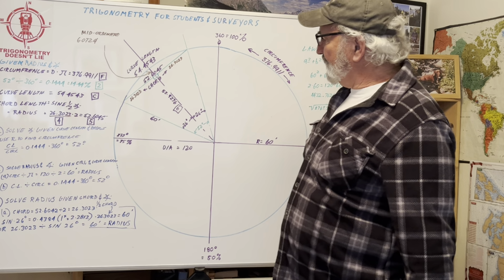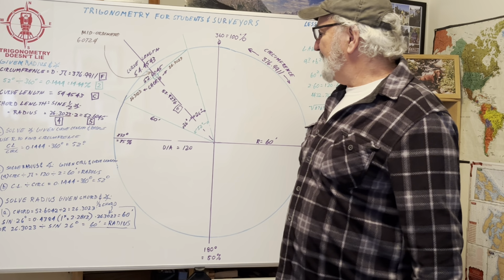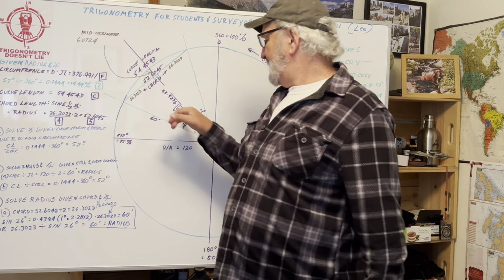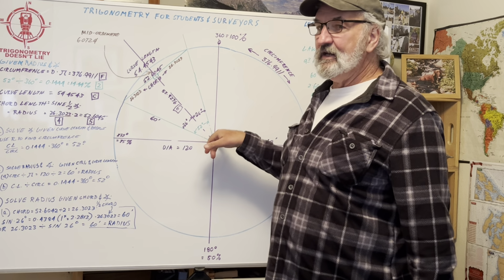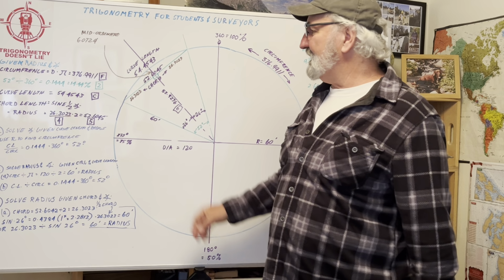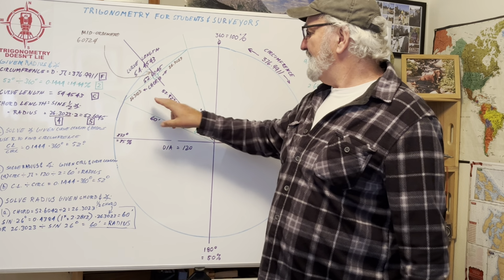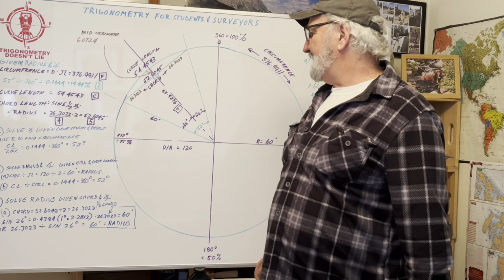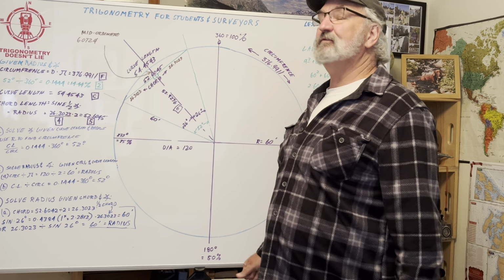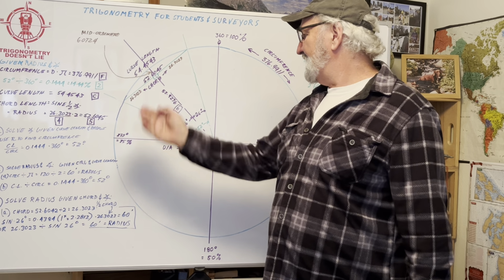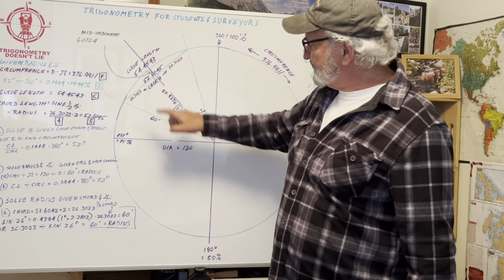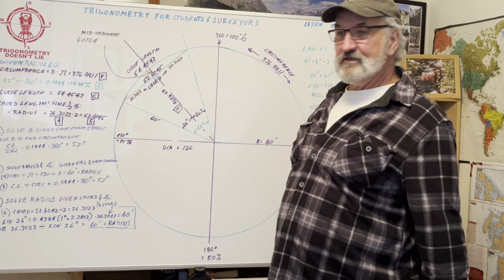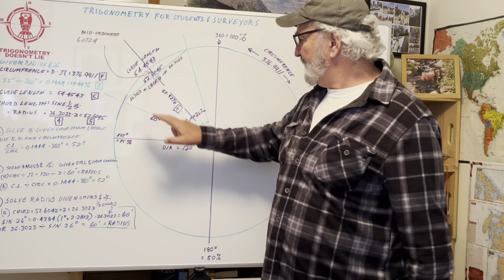So now we want the chord length. Back in the day when they laid out railroads and spiral curves like that, they didn't have the ability to enter in a radius point and just inverse on your data collector and figure out where you're at on that curve. They used chords, and they used what they call a deflection angle, and turned it. So they would use chords to do that. People don't do that anymore. They still teach it, and it's still part of the test. But anyways, it's good to know chord.